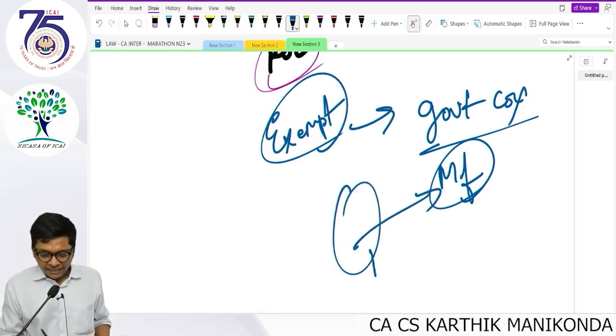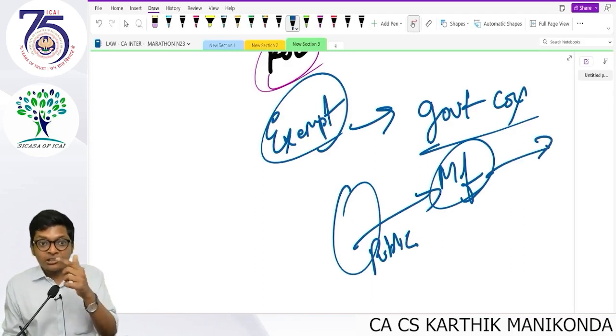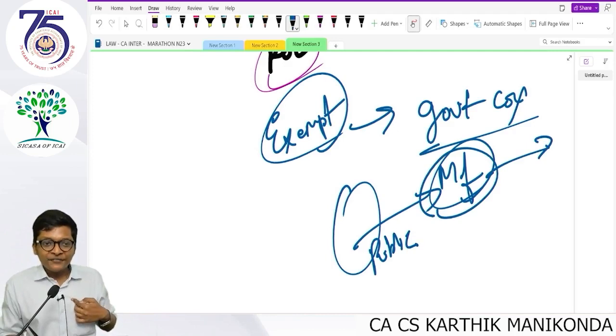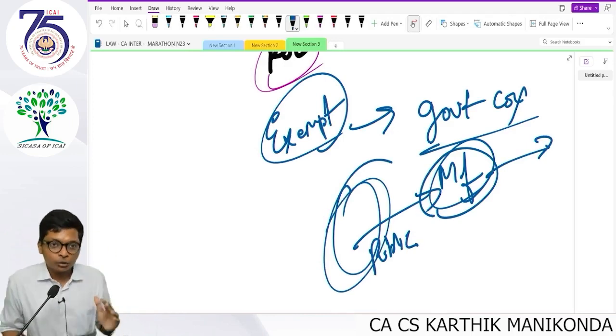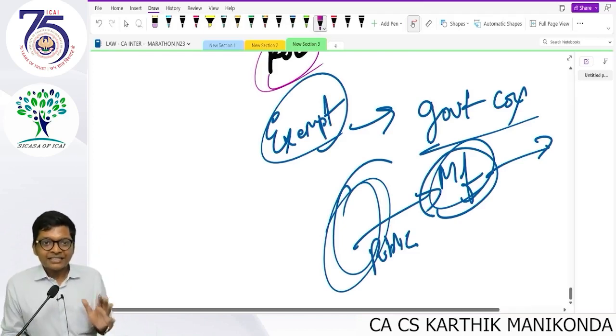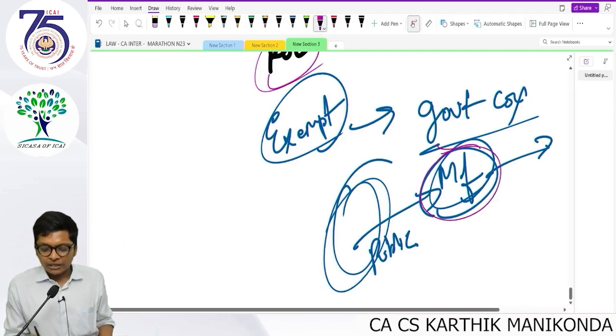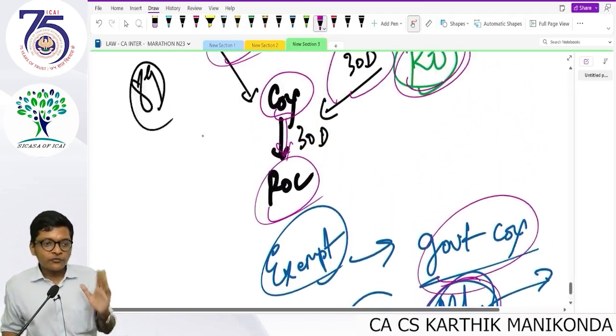Mutual fund does that only. Public will invest money in mutual fund. Mutual fund will buy shares on behalf of you. So registered owner is mutual fund, beneficial owner is public. So they don't have to report every day because they keep buying and selling. So they're trying to say genuine transactions like mutual fund, government company, no need to follow this.